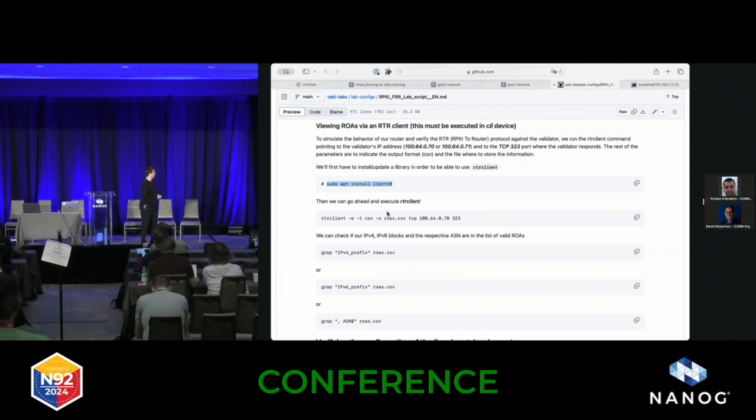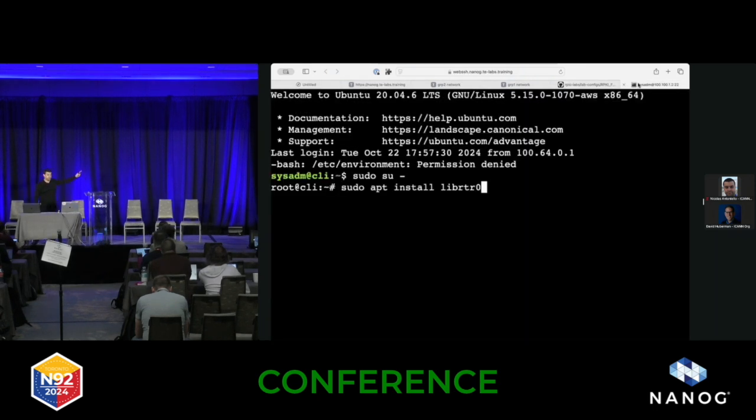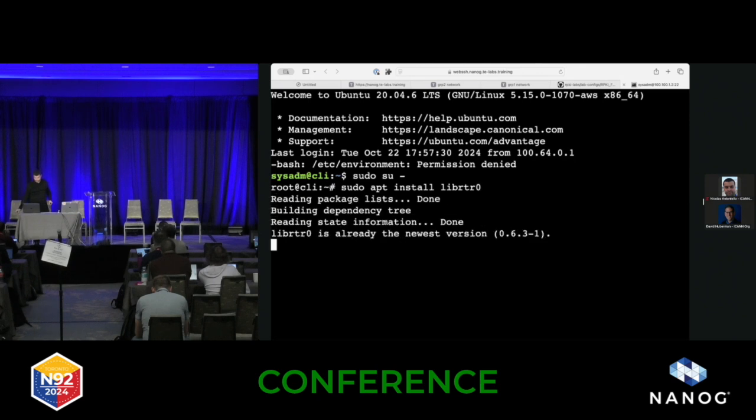By the way, I don't know why I put sudo here, because we are now root users, so you can get rid of it and just write apt install and the name of the library, which is librtr0. So you can just copy paste from the lab guide into the client, press enter, and okay.